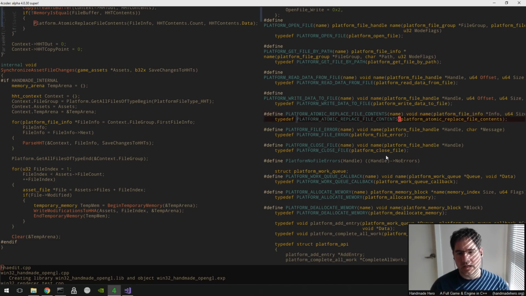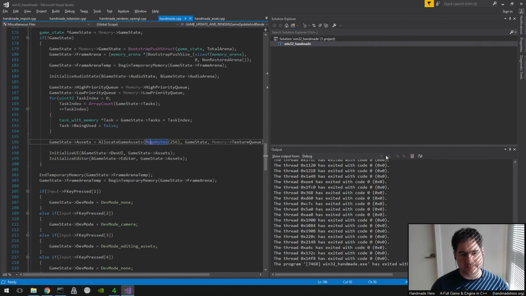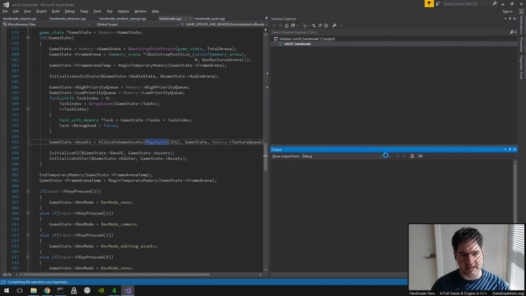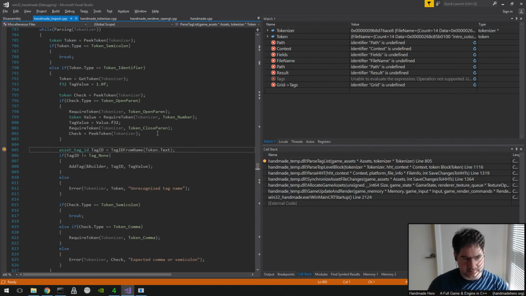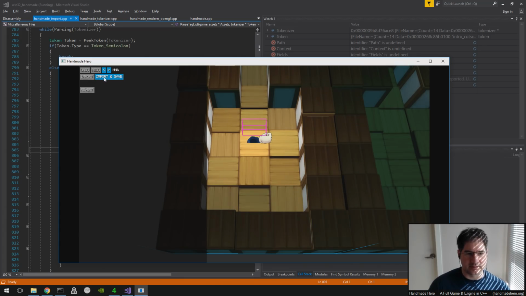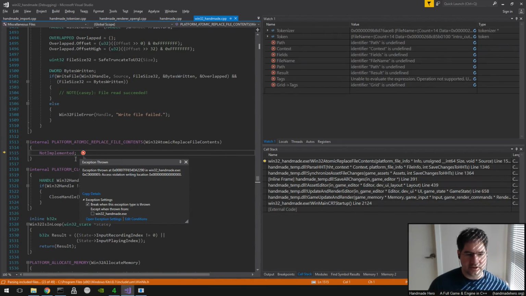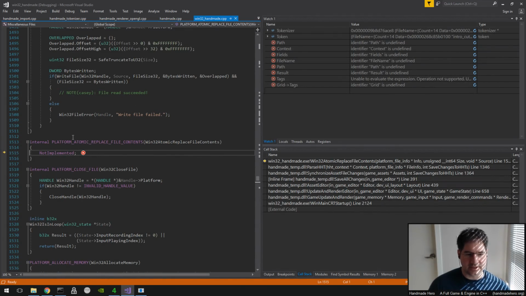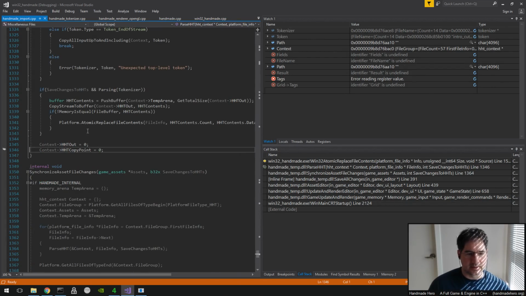Looks good. So now I think we're pretty good to go. I think everything should be fine. So if I run the game now, I have no idea why there was a breakpoint there. If I run the game now, in theory, if I come out here and we've got the import and save, these are not lit the way they should be. So we should probably fix those, but we'll do that later. When I actually click on the import and save, we should have gotten here, and we did, which is pretty cool.